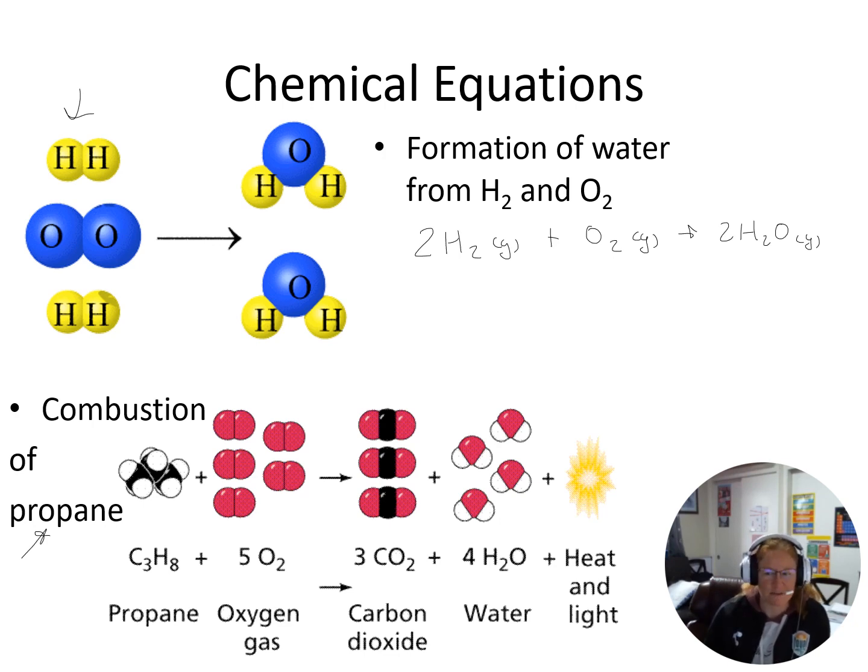So combustion of propane is an example of a chemical change because I'm taking 2 substances and I'm getting 2 different substances. Sometimes in chemical reactions, we take 1 substance and it decomposes into 2 or more. Sometimes we have more than 2 reactants. Sometimes we have more than 2 products. But the situation is we've got our reactants, they react with each other, something happens, and we get something new.